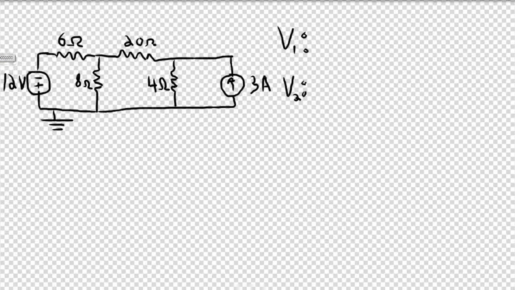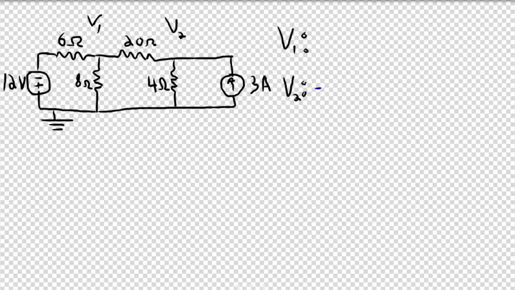And just because we should probably be specific, let's call this guy V1 and this guy V2. So let's do V2 first because it's a little bit simpler, a little bit easier. The only reason it's easier is because you may have noticed I reversed the direction of this voltage source. Not that big a deal. You'll see all it really changes is a negative to a positive. But I figure, hey, may as well leave that till last.